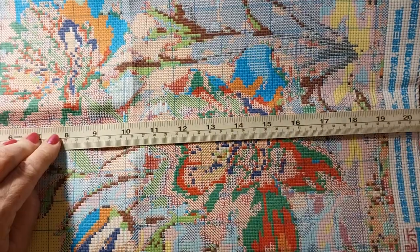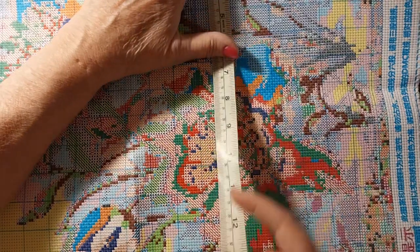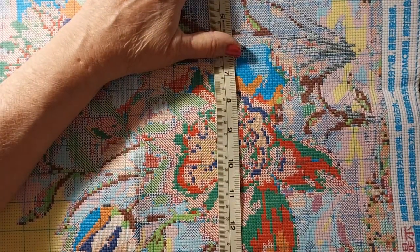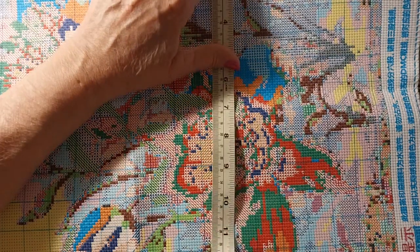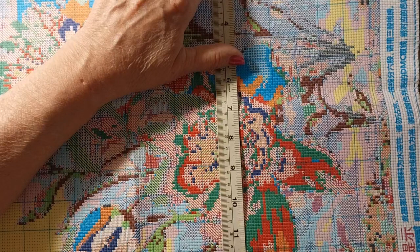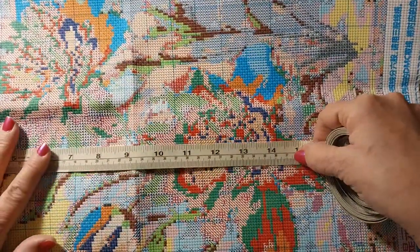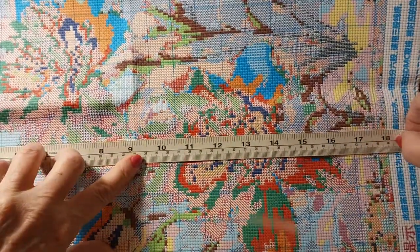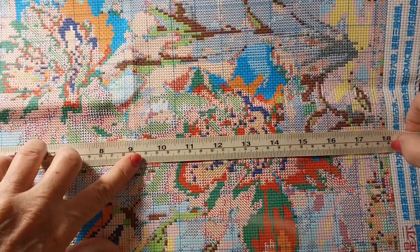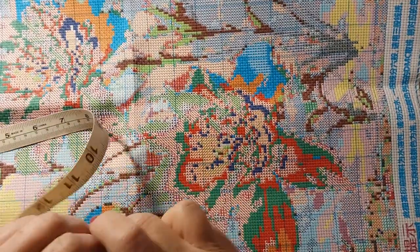52 centimeters or 20.5 inches by 40.5 centimeters or 16 inches. Actual picture size looks really close to 13 3/4, no, almost 13.5 inches, that's 34 centimeters this way, and almost 18 inches or 46 centimeters this way. So nice big picture.